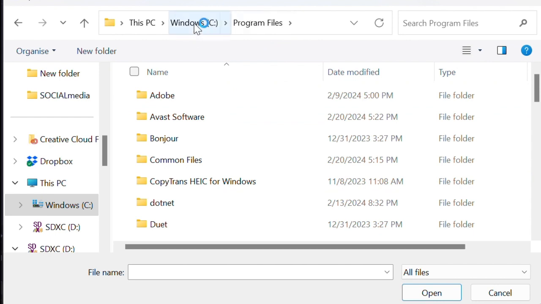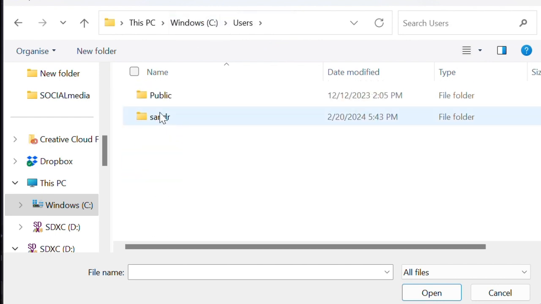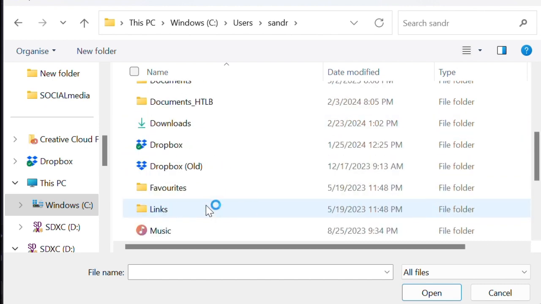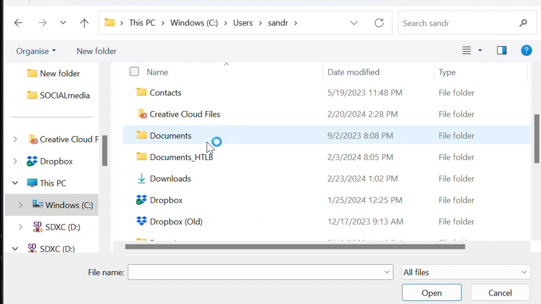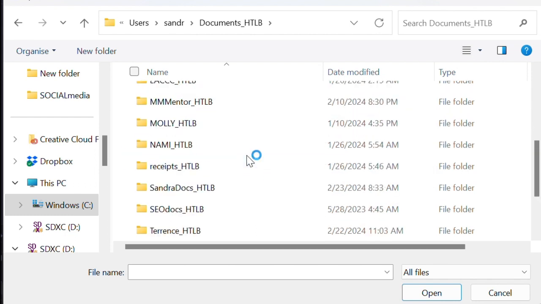So I might not necessarily want to be in Program Files. I might instead want to go to Users and then find my own login, which is for me Sandra, apparently for some reason. And then I have 2 documents folders here. I'm just going to go to the HTLB one because that's where I keep everything. I didn't know I had a second documents folder, to be honest.